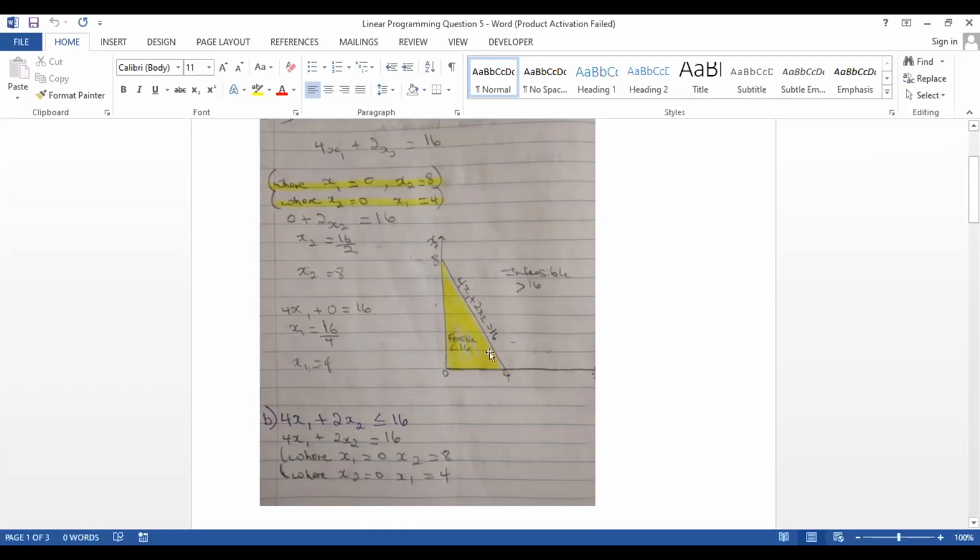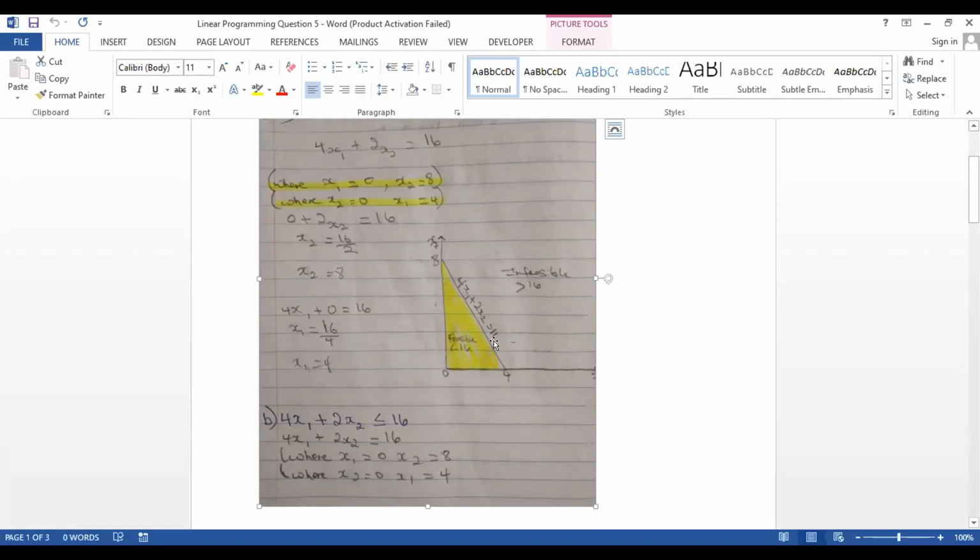And for the graph, I just plot the points. Usually in the question, the first variable is the x variable, miss. It goes on the x-axis. So x1 would go on the x-axis, and then x2 goes on the y-axis, and I just plot the points. So for x1, it would be 0 and 8, and then you'd have your point right there. And for x2, it would be 0 and 4. All you need to plot a line is just 2 points. So I just connect the dots, miss, and then here I have the equation.